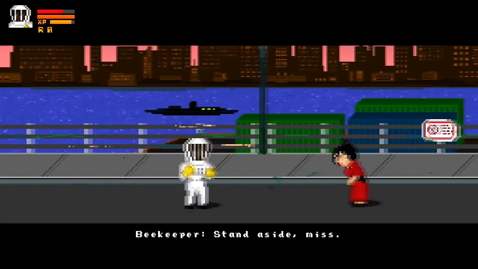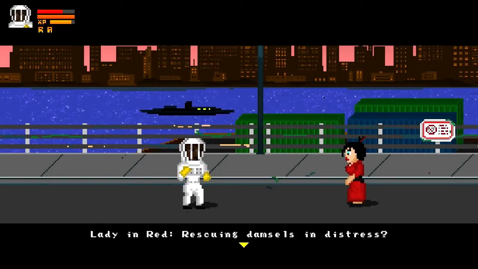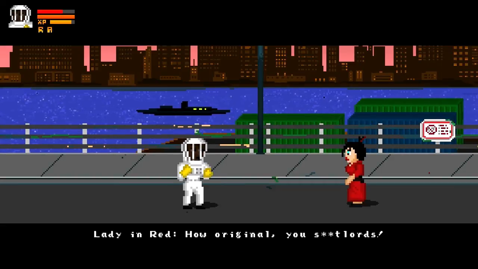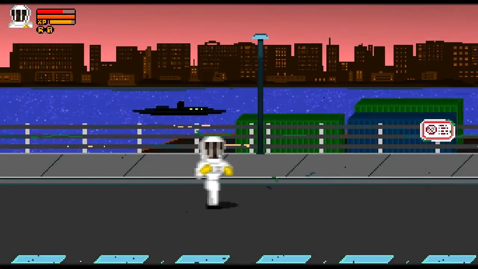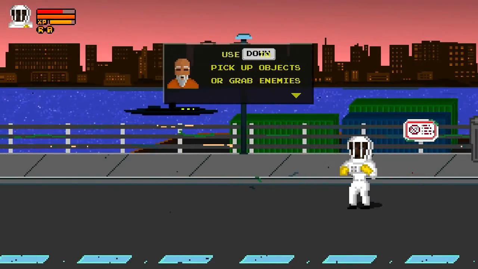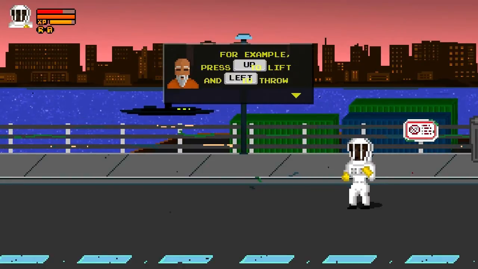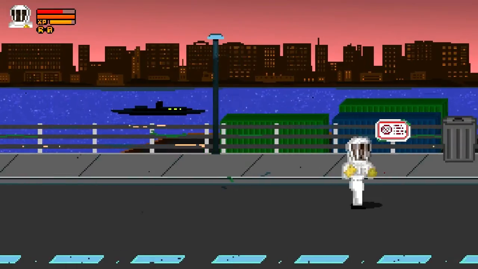We've grabbed ourselves an R and an A, so we're almost there. Stand aside, miss! Lady in red rescuing damsels in distress. No, I'm rescuing damsels in that stress. And so, Lady in red, how original, you shitlords. What? I'm so confused. Let's see, we can pick up objects, we can throw it. Okay, alright, alright. Let's see here.